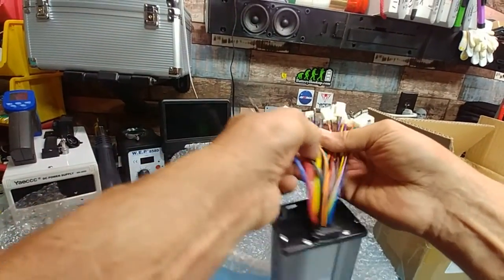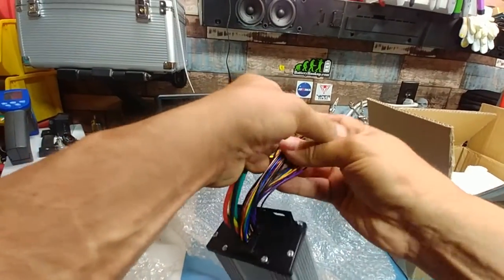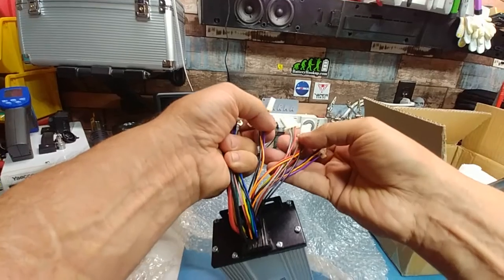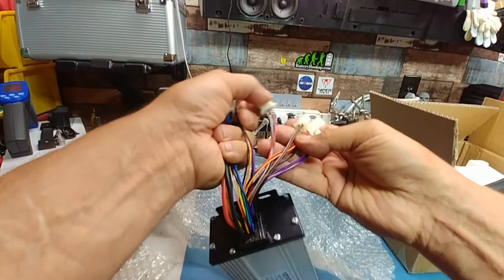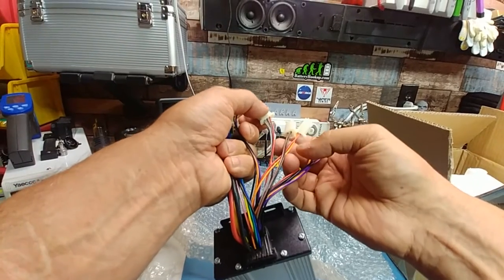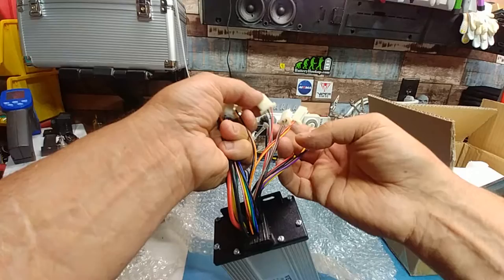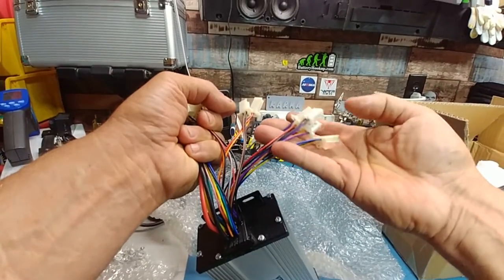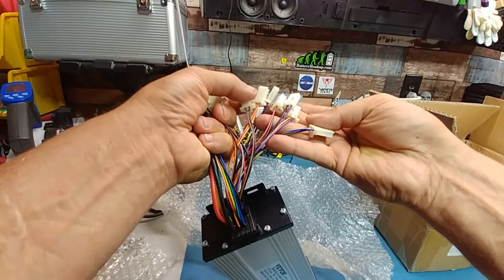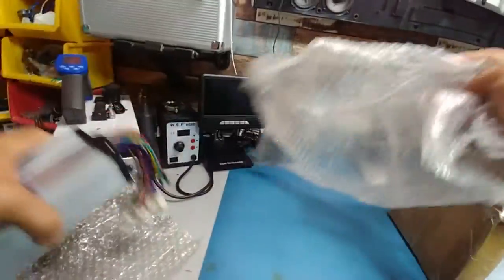I mean, you got your phase wires, your hall wires. Yeah, pretty basic. I think that's your throttle or your 3-speed switch, but I don't see another one like that, so I'm gonna guess that's a throttle. And yeah, there's nothing else here. Well, there's this one here. Yeah. It's all in Chinese, so I'll have to figure that out.